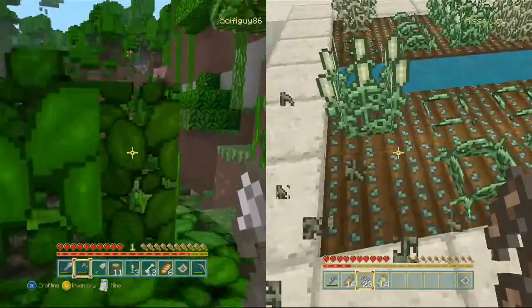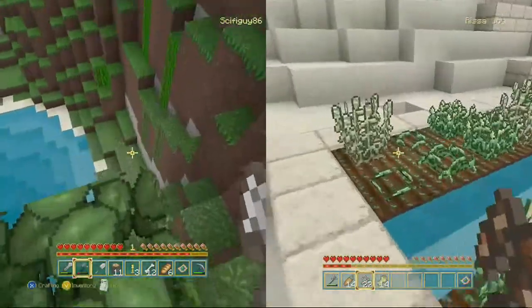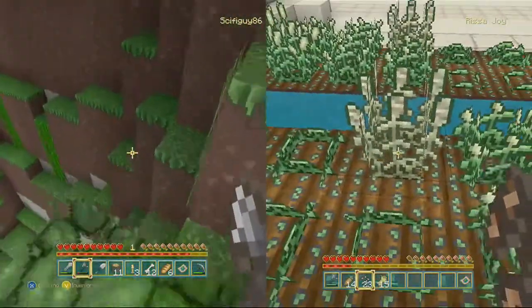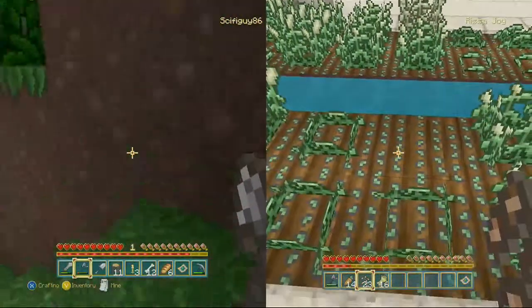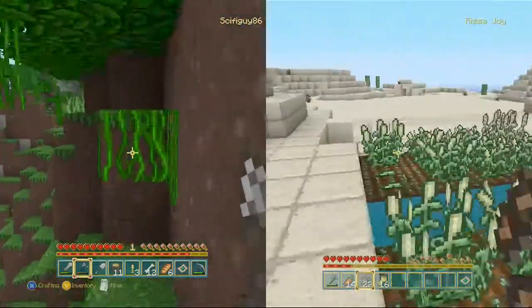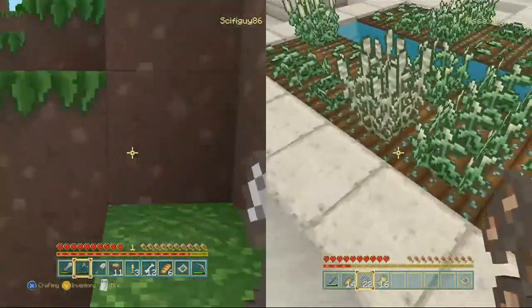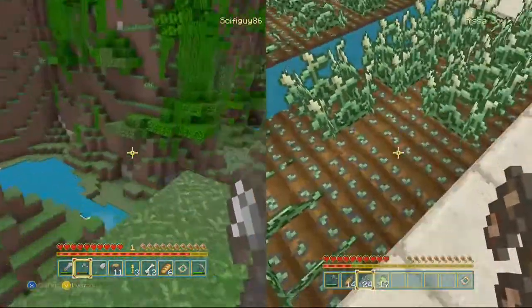Whoa. I'm in a crazy hill area. When we were flying around in creative, this didn't look so crazy, but now it's really crazy, because it's all cliffs and parkouring around.